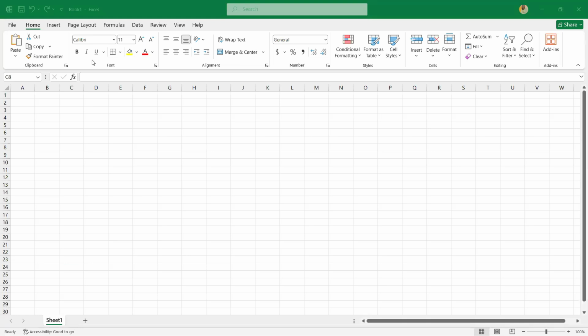This is the quick access toolbar. I believe we have a quick access toolbar in Microsoft Word also. This is where you can save, you can undo, and do all other things in the quick access toolbar. Then this is the title bar, where Book1 is the title. I believe you all know this one, where you name your file and can give it any name. Maybe I give it the name Ahmad or something else. So that is the title bar.